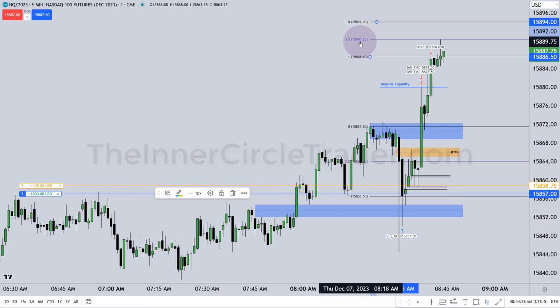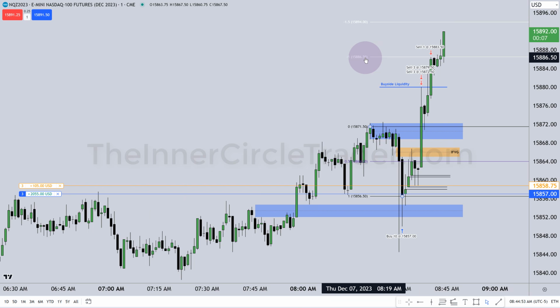What's that level right there? 15,890 and a quarter. Watch the high up here. See it? It's right here. Look up here. That candle's high comes in exactly at 15,890.25. So that to me is algorithmic. I don't have to have all these levels on here, but I teach you these things so that way it gives you the perspective to consider it. Not that you have to have it, but it's a framework in which I look for.